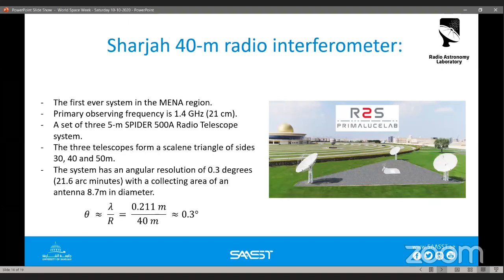Now, the Sharjah 40 meter radio interferometer is going to be the first system in the MENA region. It will also work on the same frequency, 1.4 gigahertz, or the hydrogen line emission frequency. It will consist of three 5-meter radio telescopes, the one that we just saw. And these telescopes will form a scalene triangle with three sides of 30, 40, and 50 meters. The system will have a resolution of 0.3 degrees and a collecting area of an antenna 8.7 meters in diameter. So this is the angular resolution of the radio interferometer.